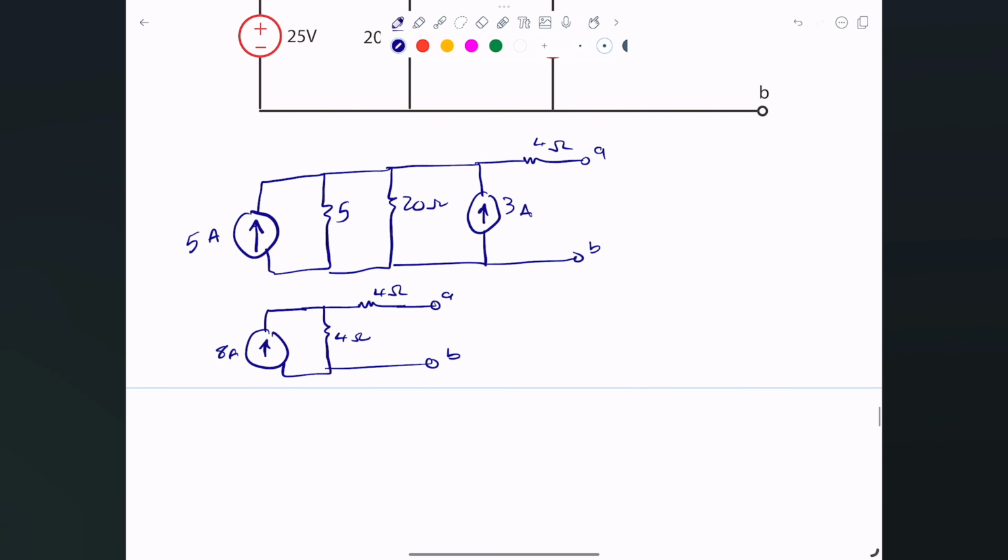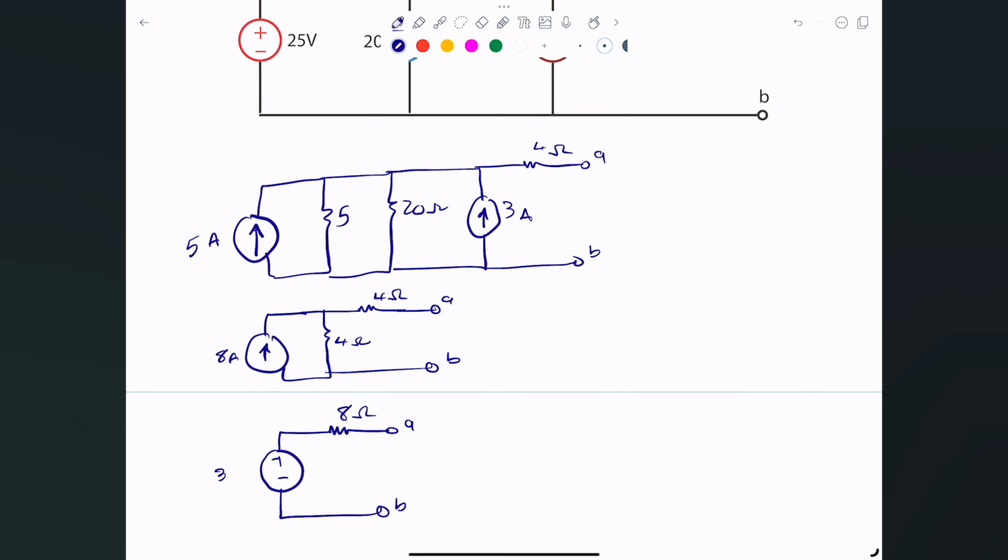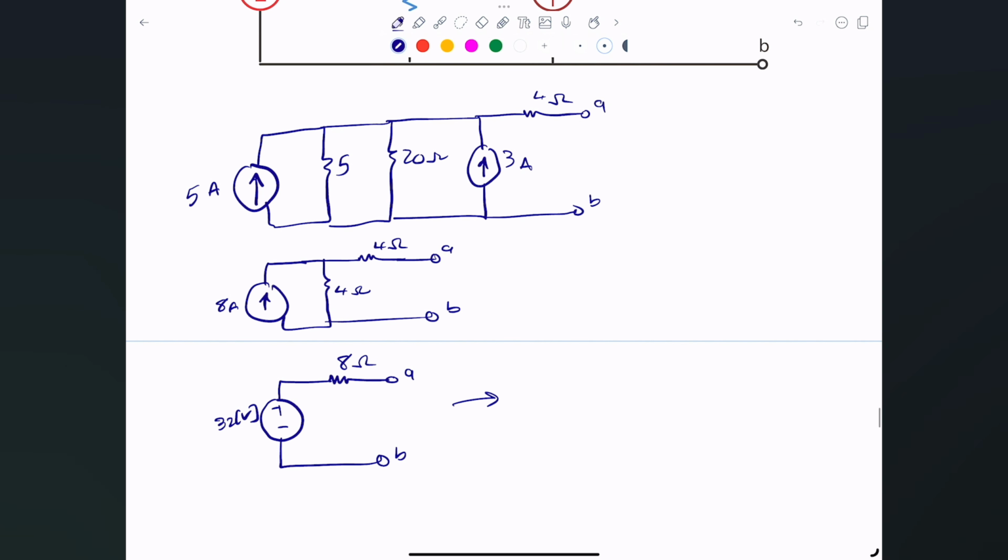We do another source transformation, and that becomes a voltage source in here in series with a 4 and 4, which is 8 ohms. Okay, that will be A, and that will be B, and the value here is 8 times 4, which is 32 volts, and that's basically the Thevenin equivalent. You need Norton? Sure, just do basically source transformation, and it becomes here, that's 8 ohms, and that's here in A, that's here at B. Of course, 32 divided by 8 is 4 amps, and that's basically the Norton equivalent.